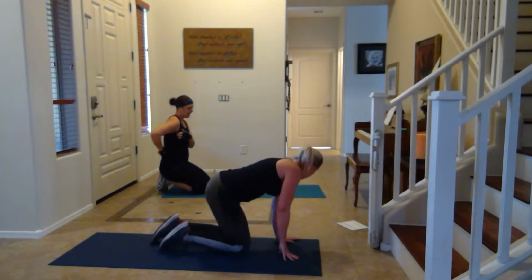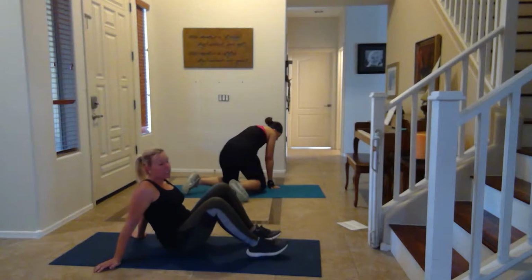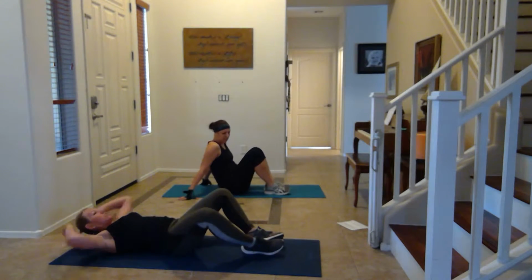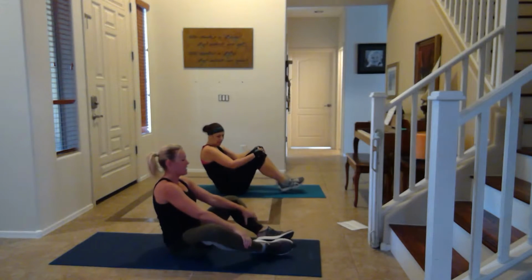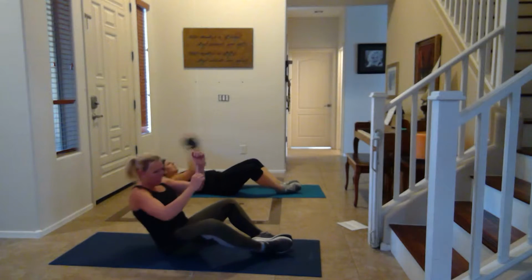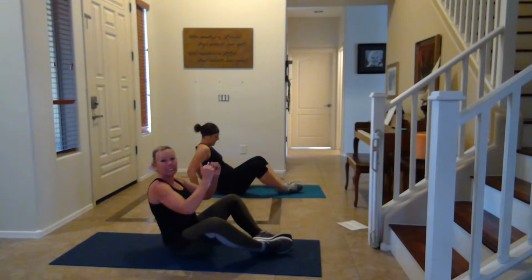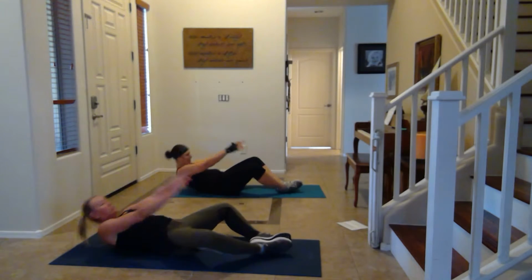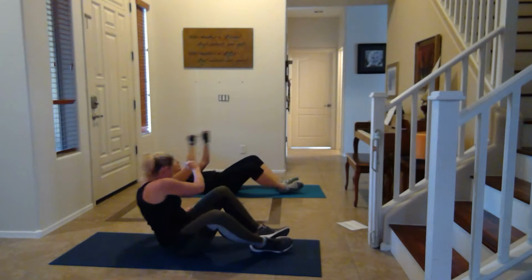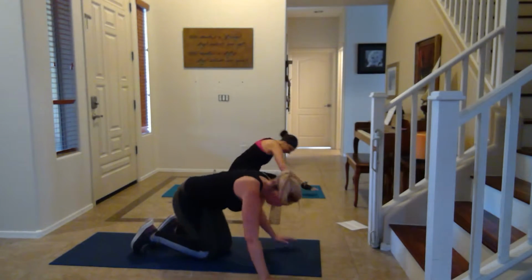Right. Okay, so we're doing frog sit-ups. Twist. So you're gonna sit up and twist. Just keep your legs like this, legs on the ground. Come up and twist like this. Oh, hip. Come up. Okay. Twist your knee. Twist. Oh, yes. Okay. Yoga. You're like, that isn't even long enough. I'm gonna do the other one.